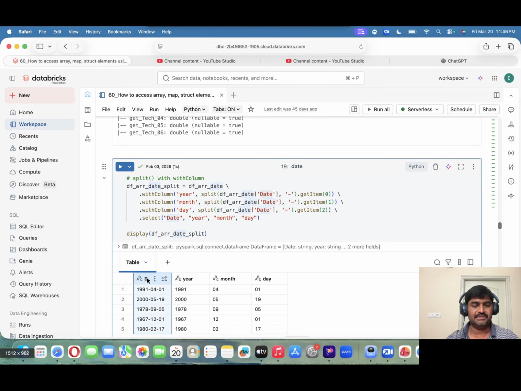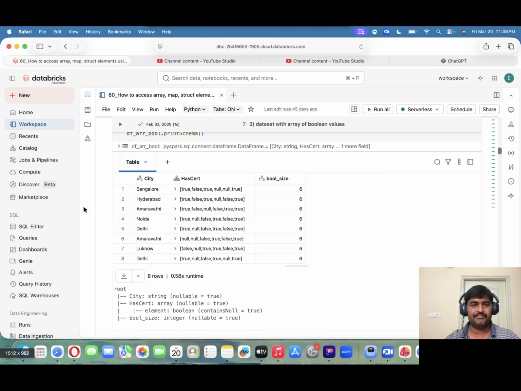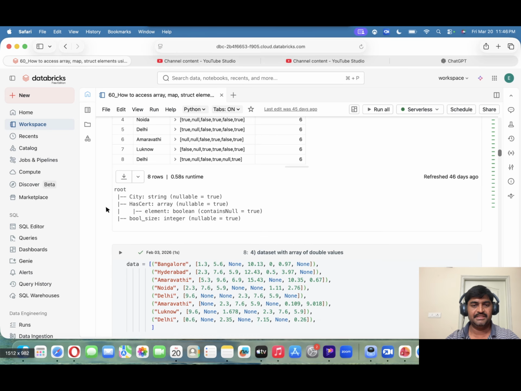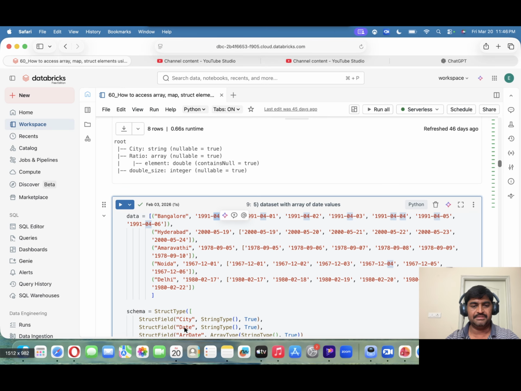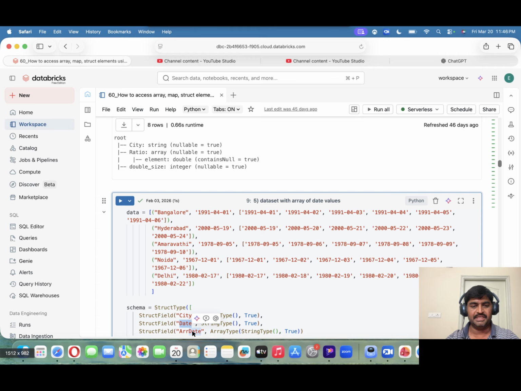If you remember, I created two columns. One is a single date and one more is an array of dates. See here, this is the date column, and one more I have is the array of date. So now we are talking about this one.